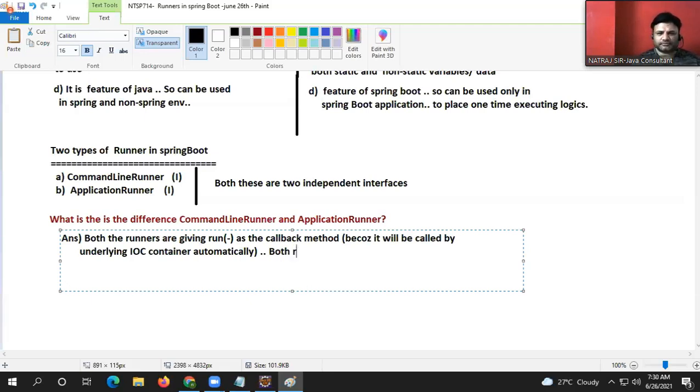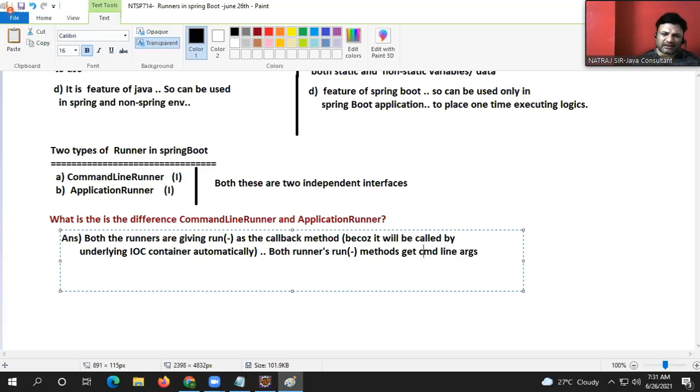Both runners' run method gets command line arguments.